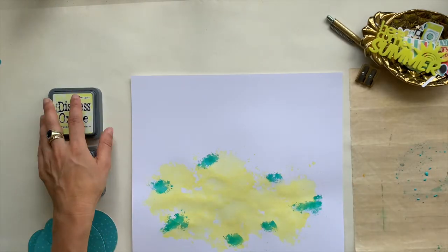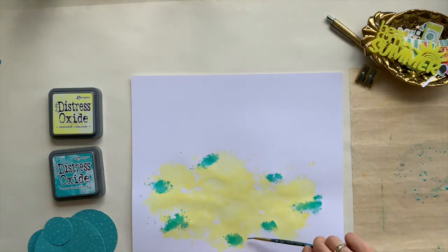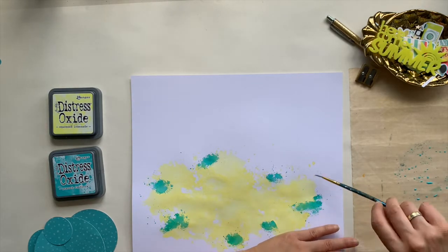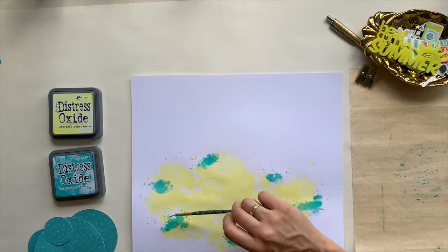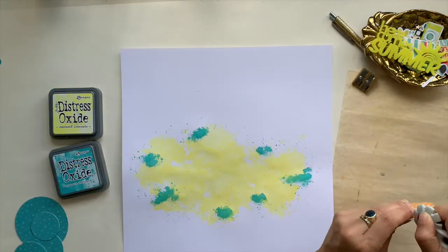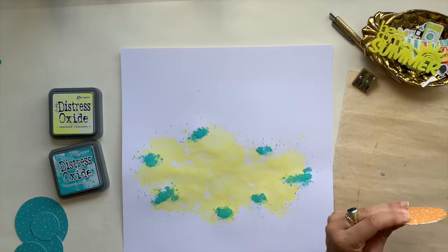And when I think now this is enough, I want to make some splatters with this color. Also, I made some splatters with the lemonade color, and now I made some splatters with the blue color. And I love splatters on my work.